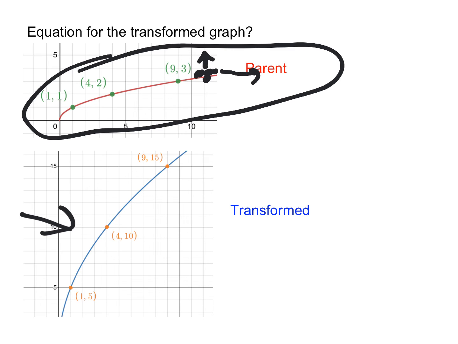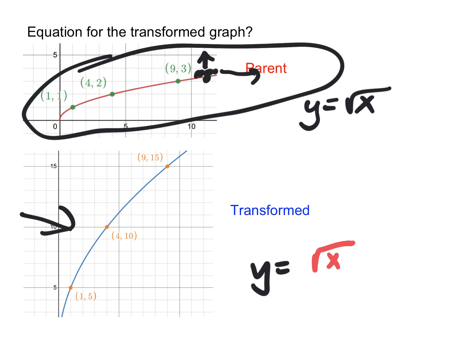And so if the parent function was the square root of x, would you have known that? Hope so. The transformed one would be what? I'll pause for a sec while you give that one a try. Okay, the new one will be the square root of x, except I can tell it's been dragged up. How far up? Well, if I look at this point and this point, think about this 2 and this 10. Doesn't that kind of indicate a relationship of times 5?